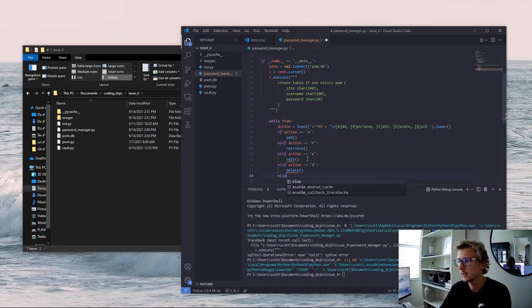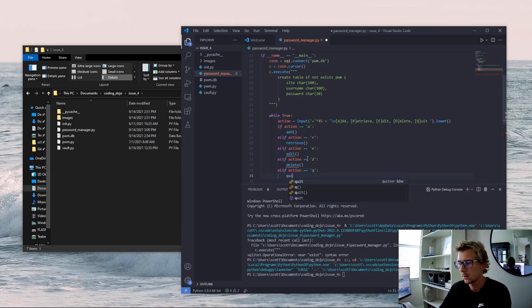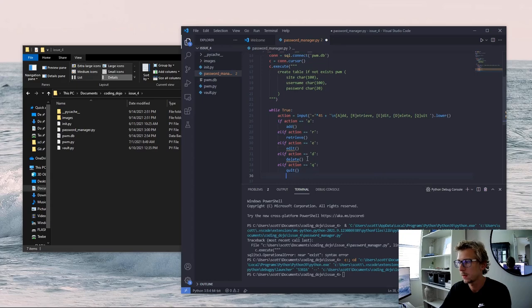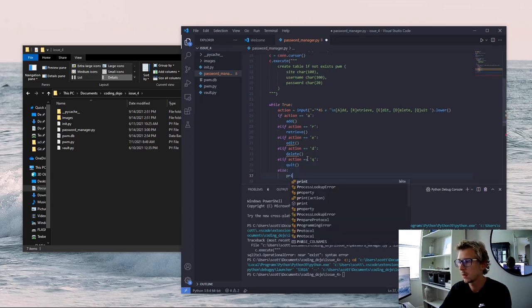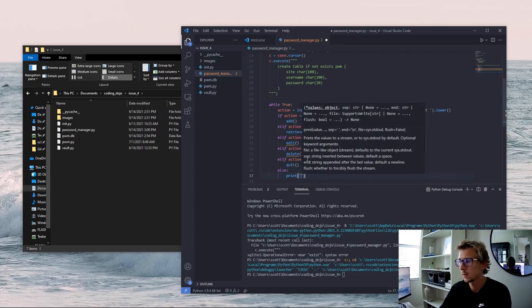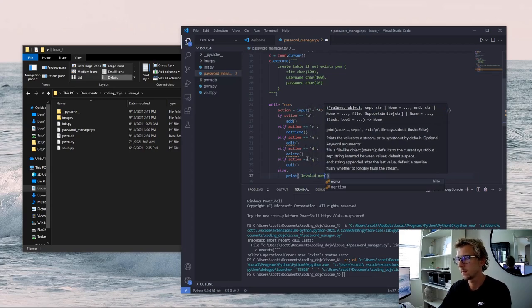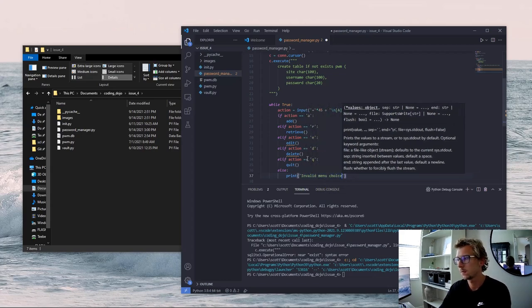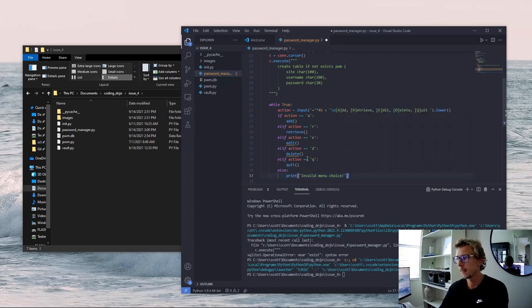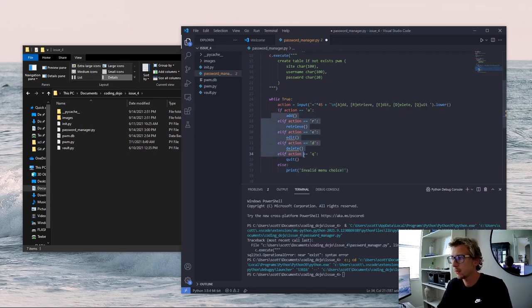Well, really, lastly is quit. So else if action equals Q, and quit. And then as a catch-all, we will print invalid menu choice.